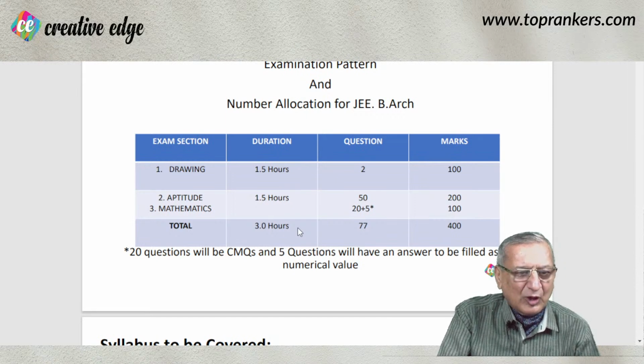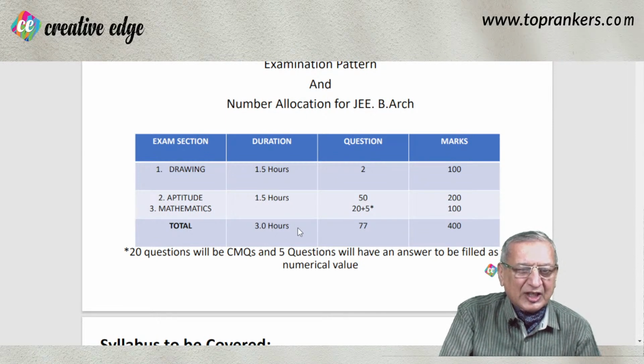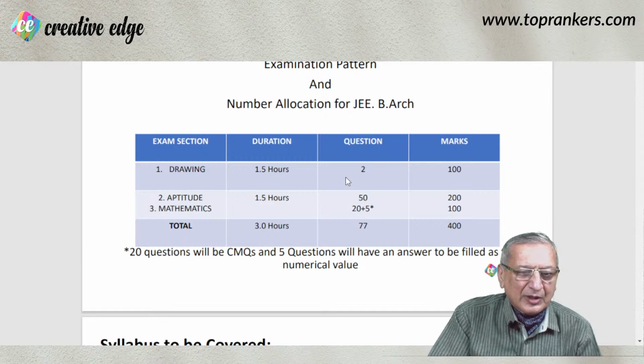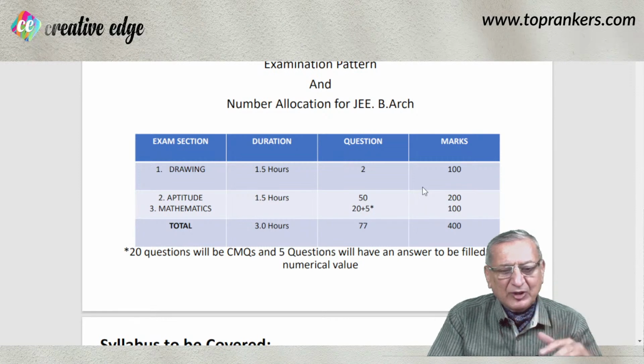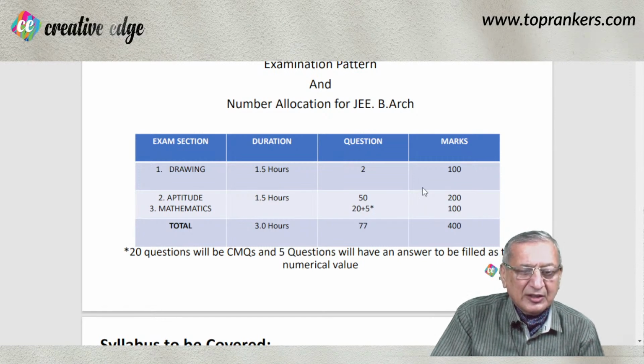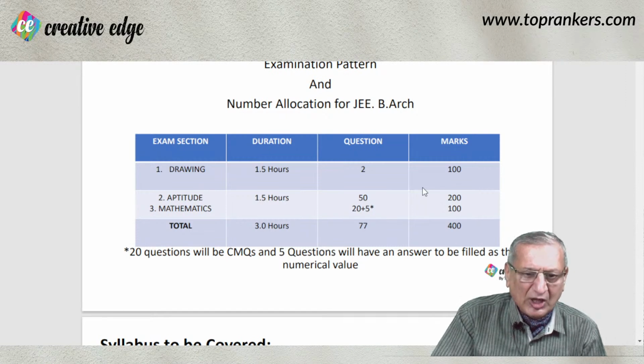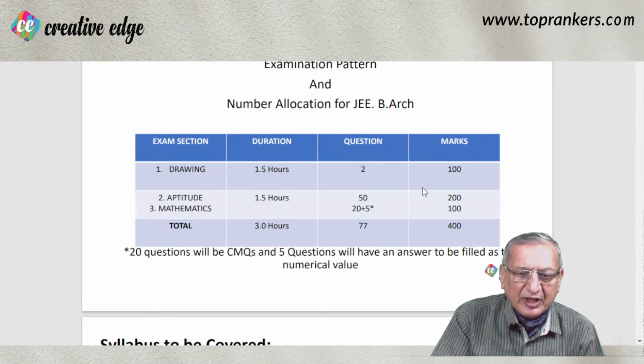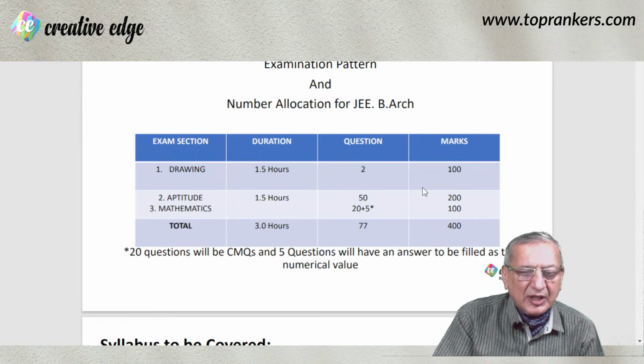Let's first of all look into how the questions are expected in JEE B.Arch and how you really relate drawing to it. The total marks allocated to drawing are only 25% of the total exam. But take my words, aptitude and mathematics have certain levels at which they mature, and thereafter you can't really score. What I have observed is that most of the rank holders of JEE B.Arch generally score very good marks in drawing. Let us get into more details of it.